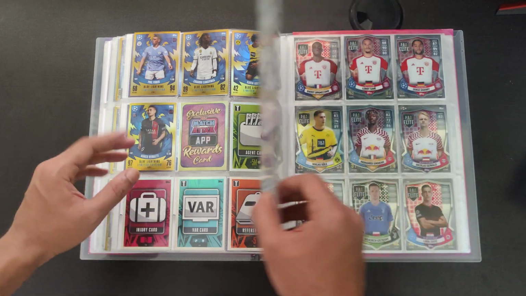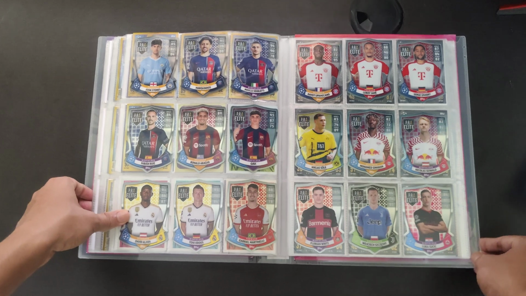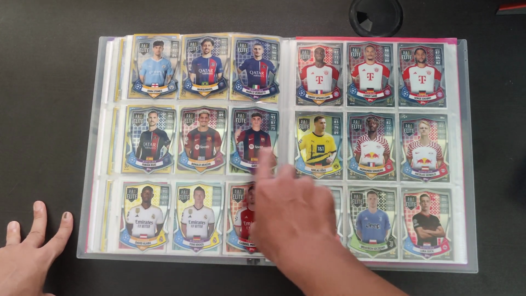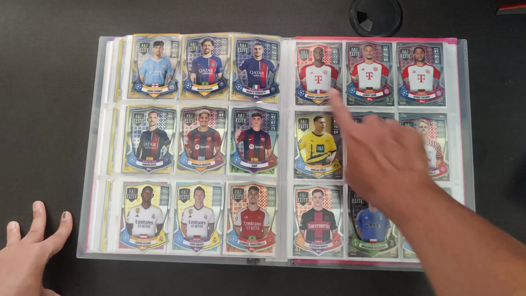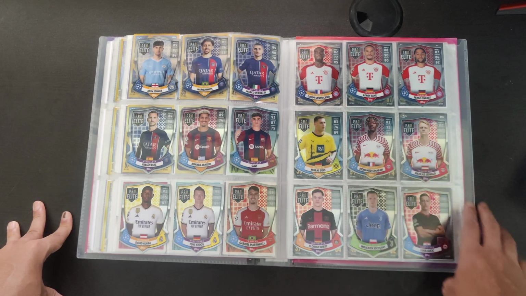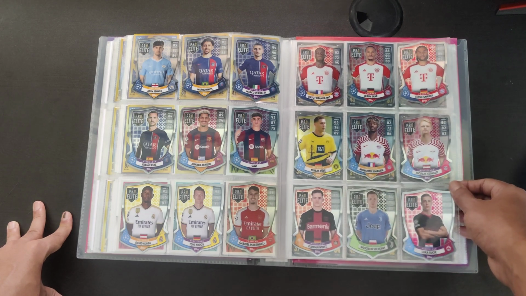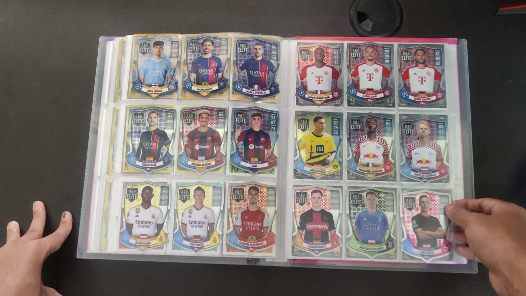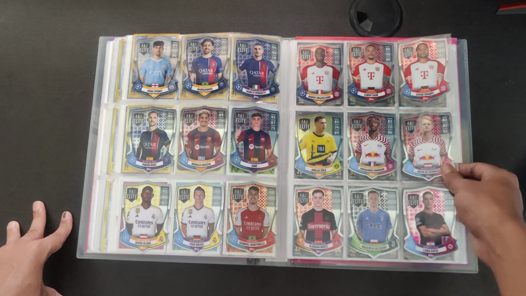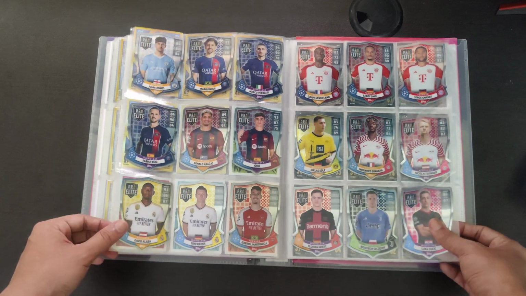We then move on to Pro Elite Chrome Shields, 18 of them to collect. So we have 3 PSG players, 2 Barca, 2 Real, 3 Bayern players, 2 players from Salzburg. So I think it's Salzburg or Leipzig, I'm not really sure yet. So 18 to collect, all 18 in front of you.